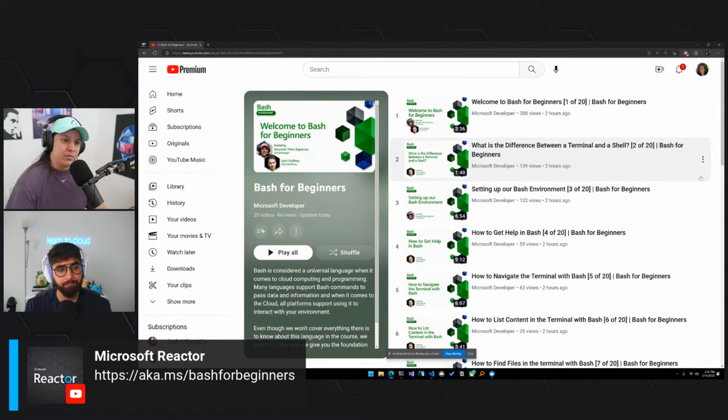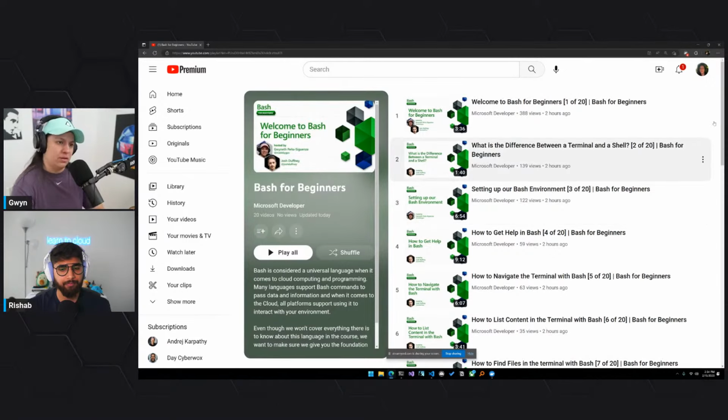But if you have Bash available to you somehow, which is probably pretty easy to get, like WSL, Ubuntu, you have Bash available. You can switch to the Bash shell on macOS if you want to. I think the default is Z shell, right? Zsh? But if you don't want to install locally, you don't want to change anything locally, you can use Codespaces, and we give you instructions on that.